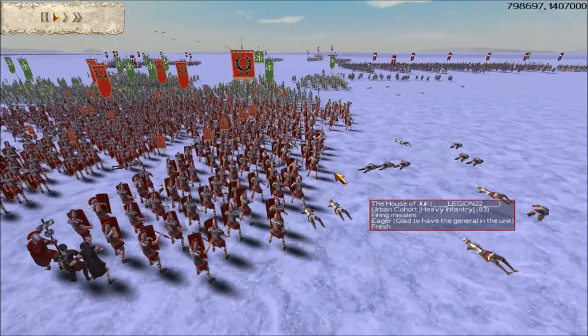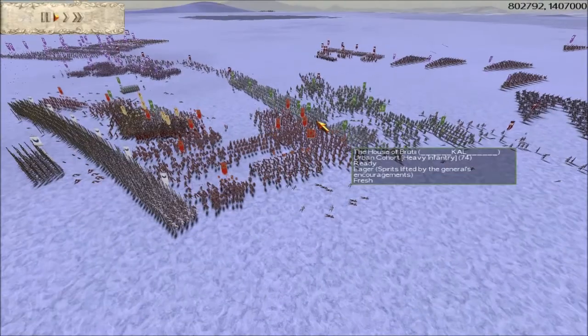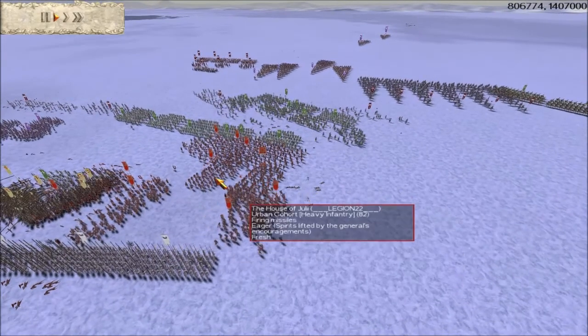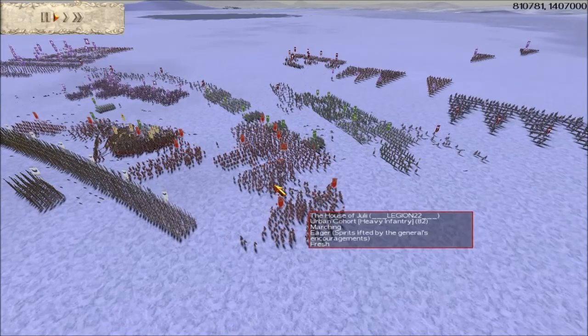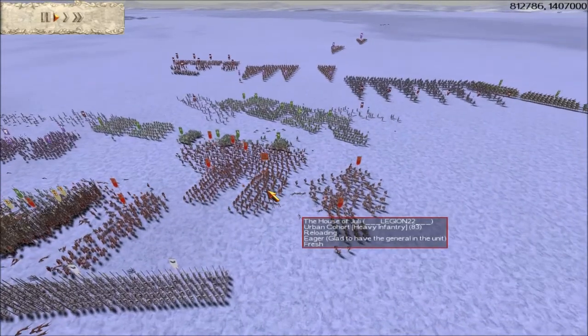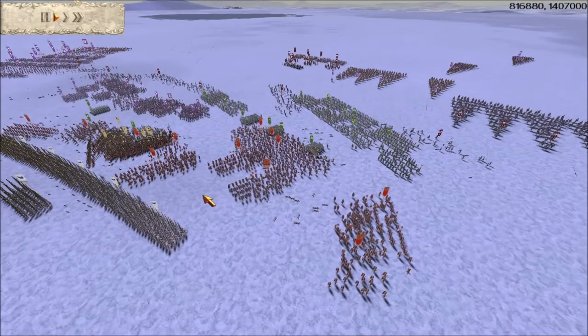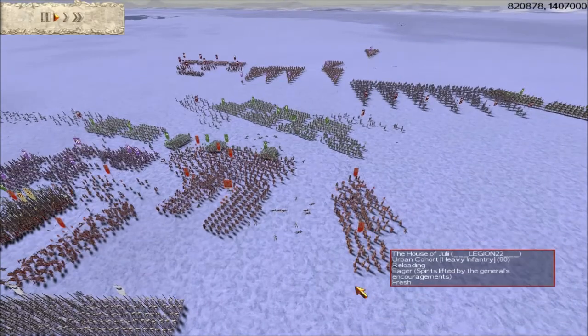I would have it more at the back, but of course it's all a matter of choice when you're actually fighting the battle there. As you can see, there's a lot of heavy cavalry. Can you see that there's SPQR cavalry there as well now? So there's a heck of a lot of cavalry there ready to charge in. And as you can see, Legion's still got his general facing left there, showing his flank to the enemy.